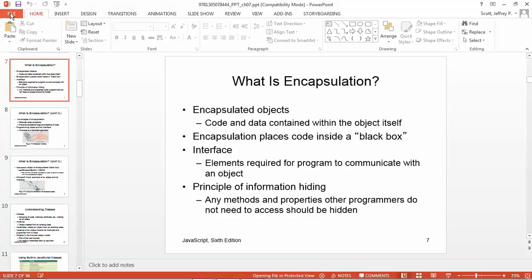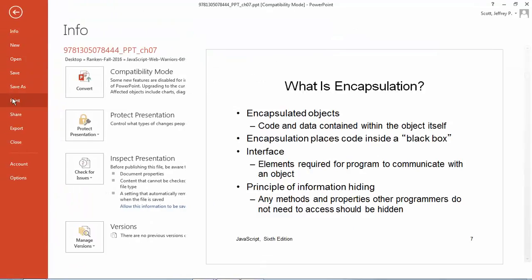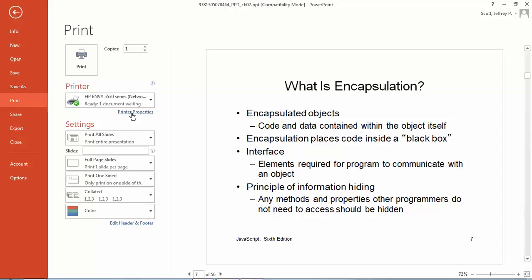But if I come in here and I do a file, let's try it again. Print, okay? And if I decide when I do all this stuff, I'm going to click the button that says print and actually print this. I don't know what physically happens between the time I click print and the time I walk over to my printer to pick up the copies of this. I don't know what happens, and to be honest with you, I don't care. That's been hidden away from me or encapsulated from me as far as what's going on.